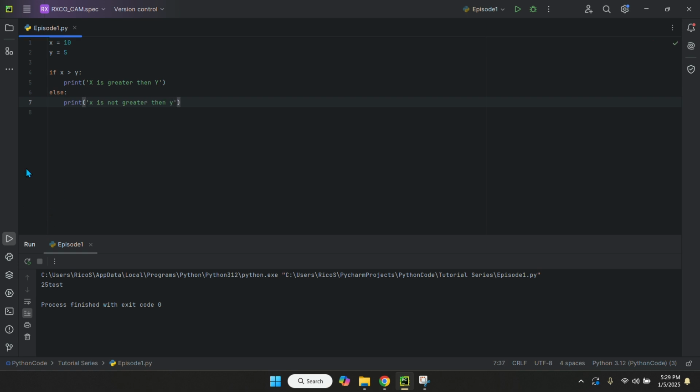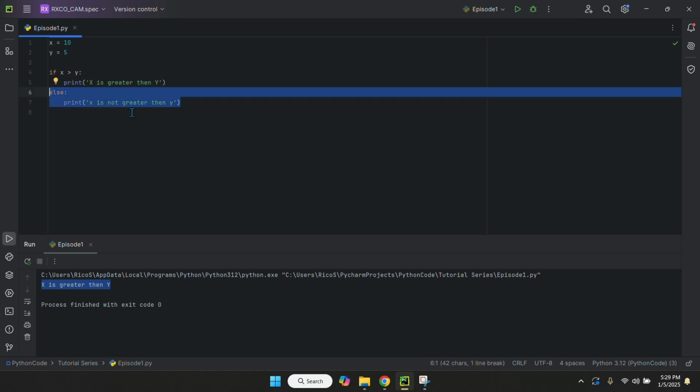Right. And so we have it, we run it, and it prints x is greater than y. So this is basically saying x is this integer value, y is this value. If x, 10, is greater than y, 5, print x is greater than y. Else print x is not greater than y. That's how you would say it in English. To create it, you use a colon. If this is true, colon, anything below is what happens when x is greater than y. And then we'll have an else on the same line as if, colon, print this, right? And this is the basics of if else statements.